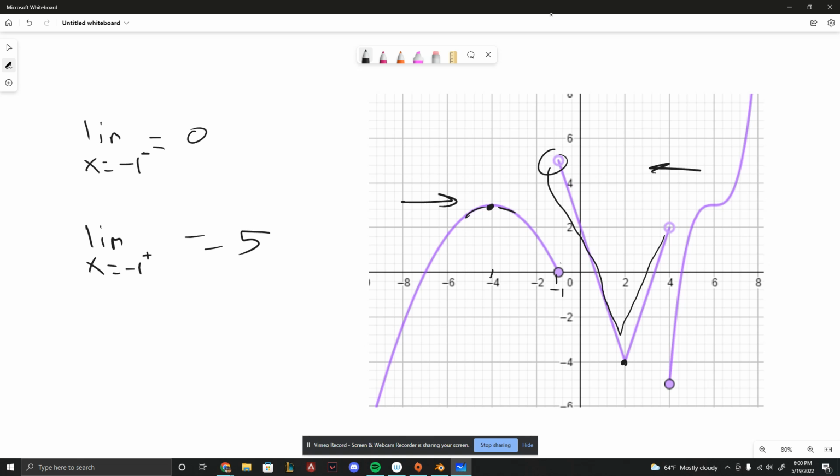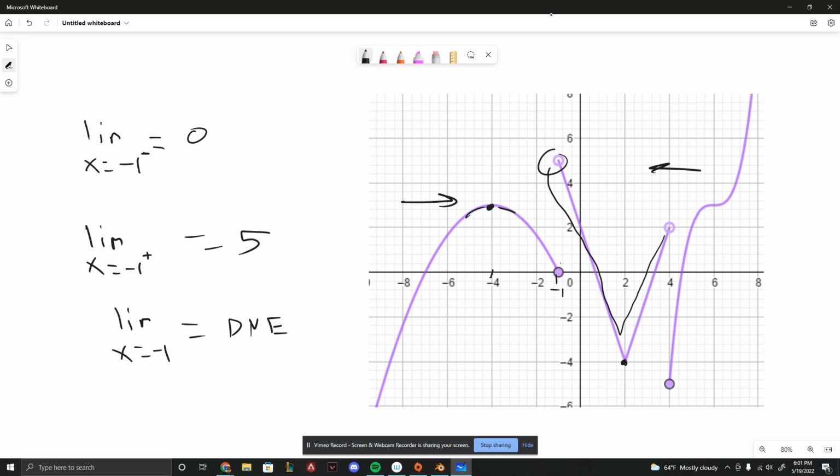So now we have two different limits. We have the same x coordinate, but two different limits now. So from the left we're going to 0, from the right we're going to 5. And in this case, when you talk about the limit as x is approaching -1 just entirely, this is literally going to be, it does not exist, because for a limit to exist, both sides of the graph have to be converging on that same point.